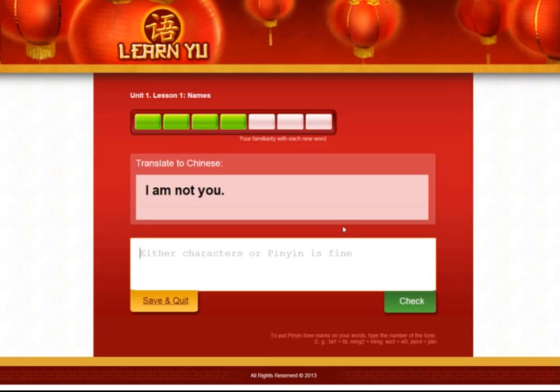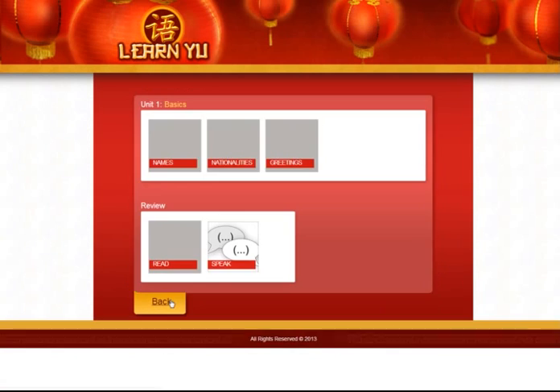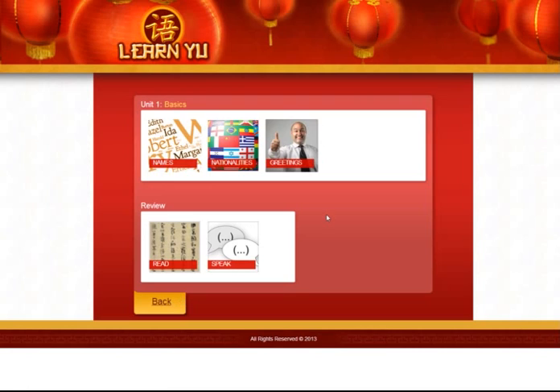And if you find that you don't want to continue at this point, or maybe a friend arrived and you don't have the time anymore, you can click on save and quit. And your progress will be remembered. Next time you go back to this lesson, you will start out with 5 green words and can continue from there. But each lesson is only 7 items, so if you actually study a lesson all the way through, you will probably only need 10 minutes, maybe 15 if you don't remember quickly. So it's definitely possible to do one lesson at a time and quickly progress through the entire course.